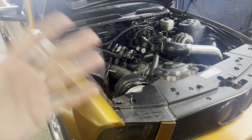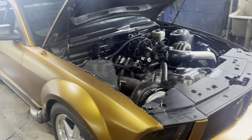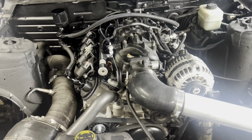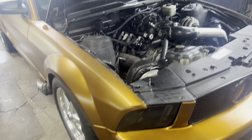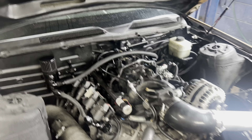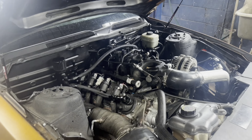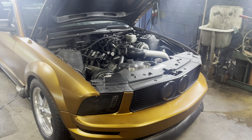Literally the only issue is a little smoke on RPM decel. Besides that, the car gets up on the chip, shoots flames, bang bang pop pop — does everything it needs to. It's not pressurizing, I've got plenty of compression, new set of plugs, all good. So next steps: oil restrictor on the turbo first, then swap out injectors, and if that doesn't work we'll look at the valve stem seals and oil drain line one more time. Hope you guys enjoyed this video.